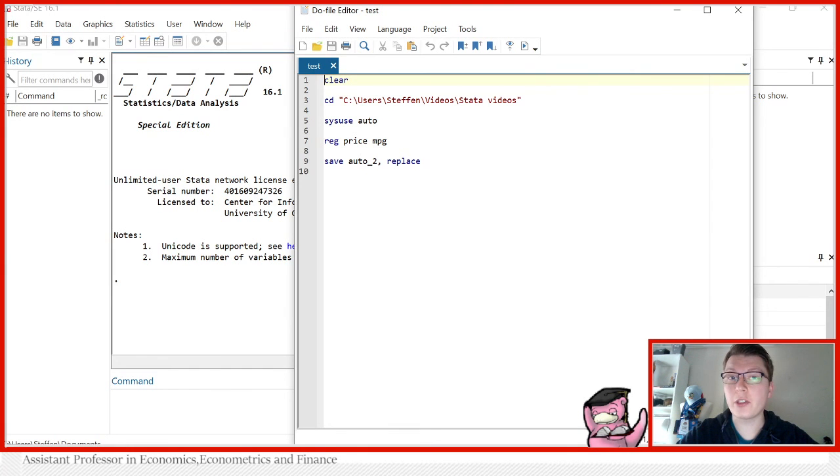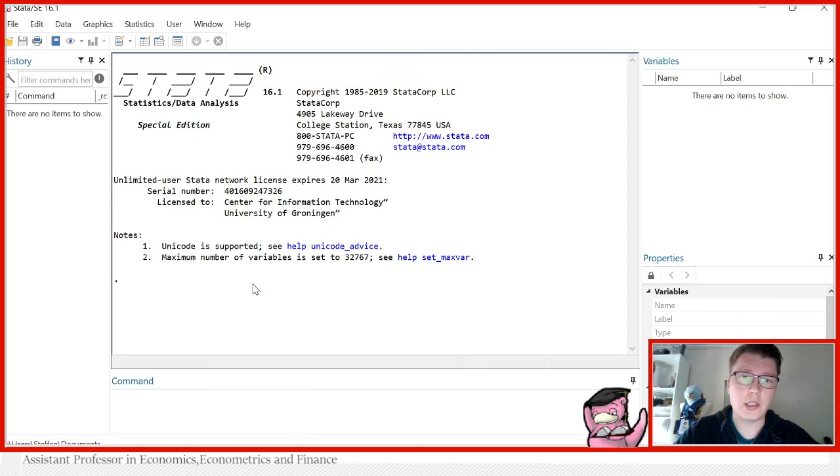My name is Stefan Eriksson and today we're going to be getting a brief look at log files. So first of all, what is a log file? A log file is simply for you to keep, well, a log of everything Stata has produced. In other words, you can make Stata write everything that comes out in the Stata result window in a text file or a more Stata-specific format.